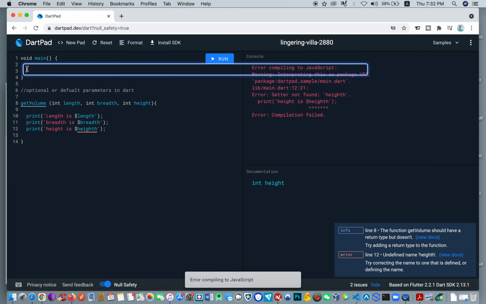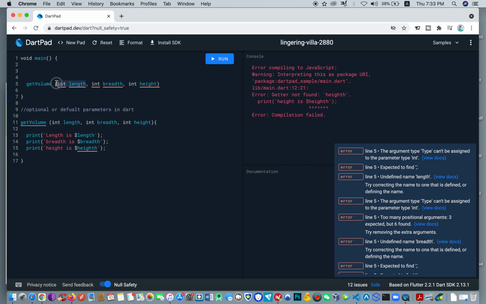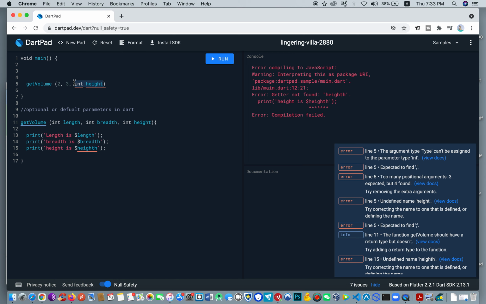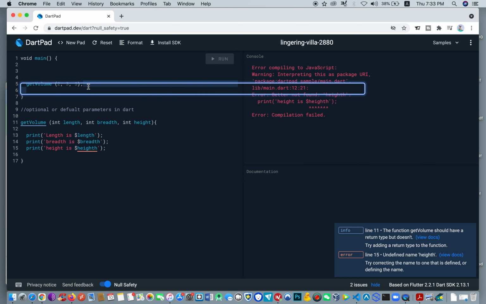Yes, because we have not called the function in the entry point of the program. So how do we call the function? We need to call the function name, simply calling this one like this here, and then this will be changed into values like 2, and here will be 3, and let's say here is 5. Yes, then I end the statement. Then I run this.